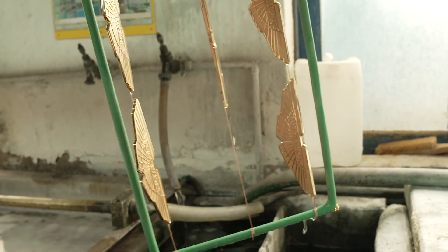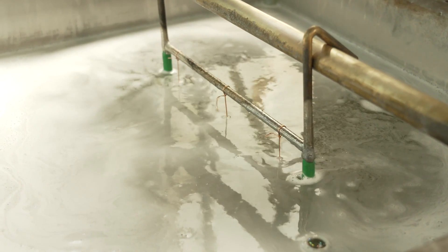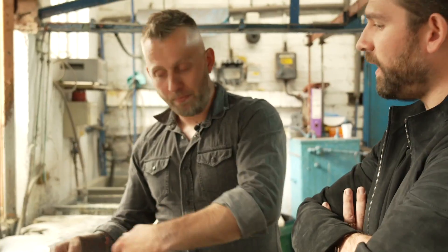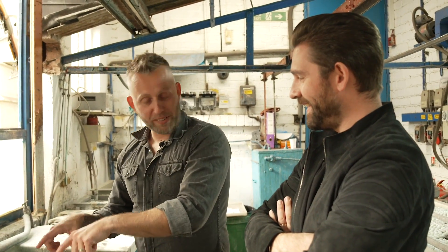This is a really important part: if there's any dirt left on the badges and we plate the parts with even a slight speck of dirt, it will create a bubble or a lift — probably the most important part is the preparation. Any slight dirt that goes into the nickel tank or chrome tank will create a lift or bubble in the badge that will, in time, peel off. That's the electro cleaner: a mild current runs through it, with a mixture of cyanide and soap — the badges start fizzing, which removes any remaining dirt.